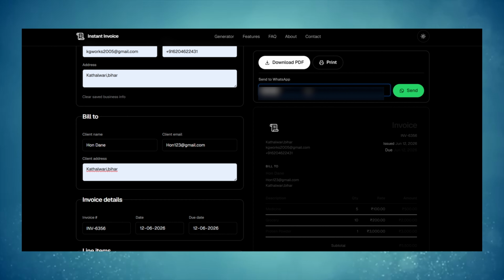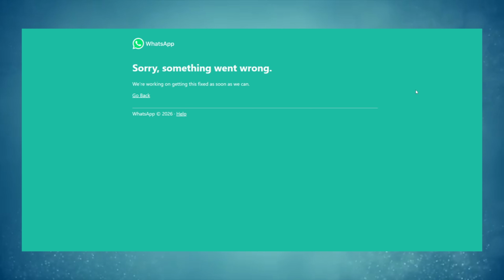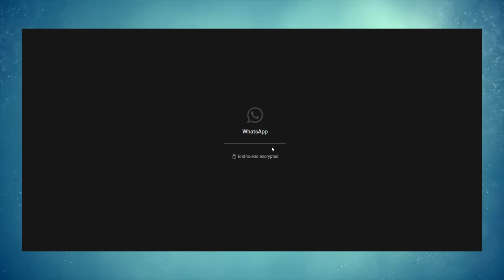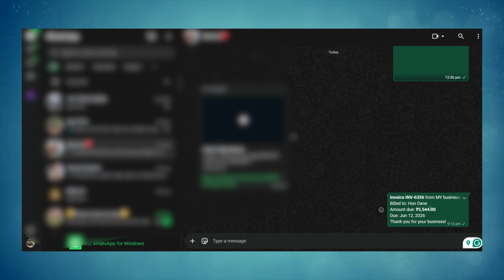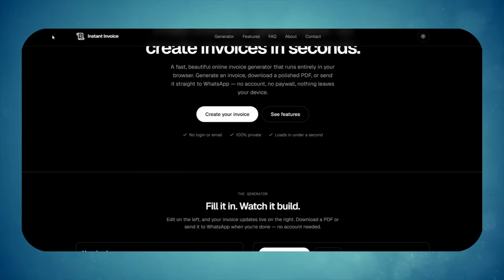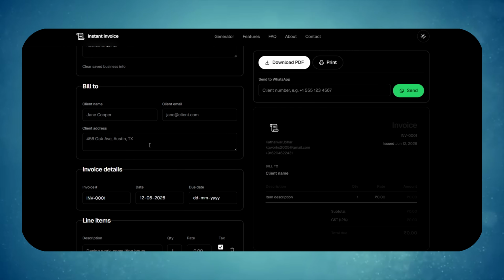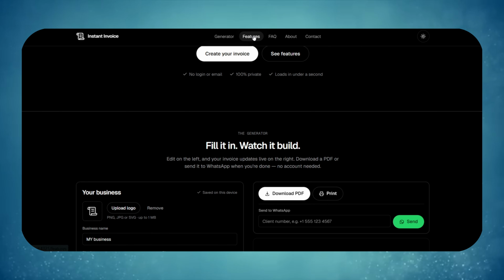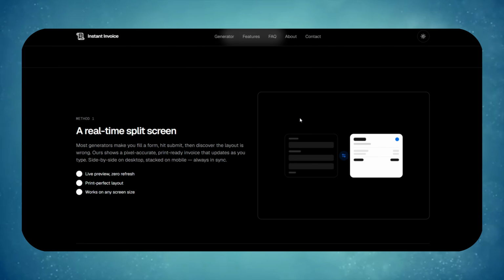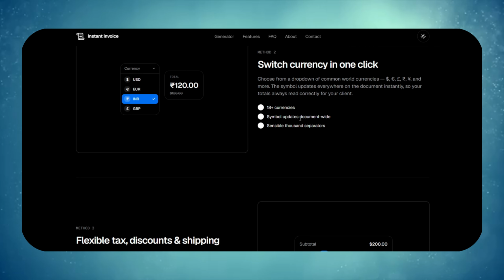Now here you get the WhatsApp link, and we open WhatsApp and send it to the customer directly on their WhatsApp. If I refresh, then my data is not changed, which ensures your data is safe in my tool. We cannot see it because it is stored in your local storage.